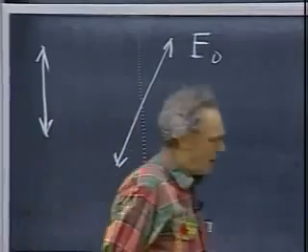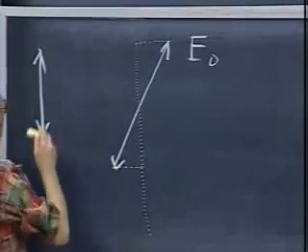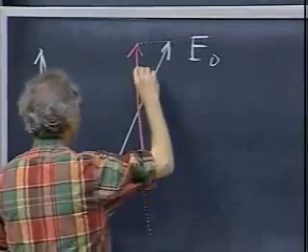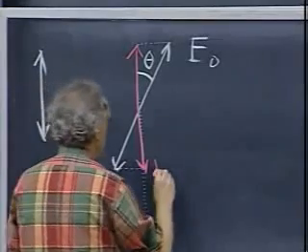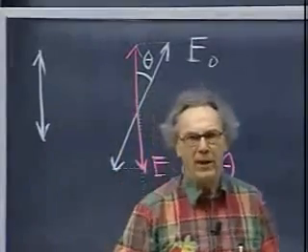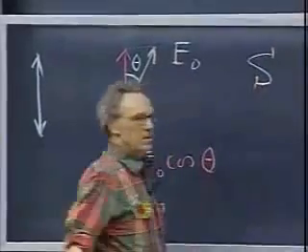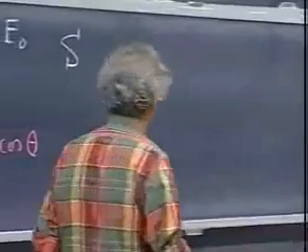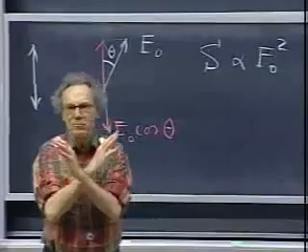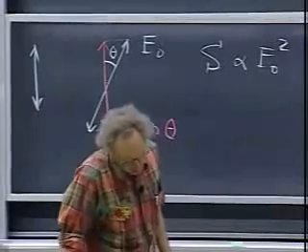I can now make a simple calculation by projecting this E vector onto the preferred direction of polarization. And this new E vector is now down by the cosine of theta. If this angle is theta, this E vector is now E0 times the cosine of theta. If you ask me now whether the light is reduced in intensity, I would have to say yes, of course, because light intensity depends on the Poynting vector, and the Poynting vector is always proportional to E0 squared, because the Poynting vector is the cross product between E and B. And if E is reduced, B is also reduced. And so we get a cosine squared reduction.